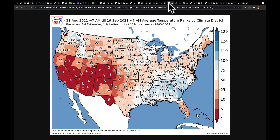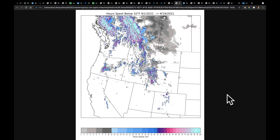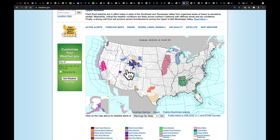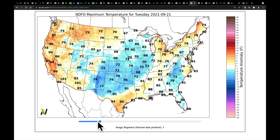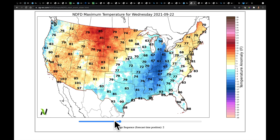This is the month-to-date temperature map, giving you an idea of the ranks from our 129 years of data. I've zoomed in on the Pacific Northwest because that's kind of where we've had the cooler weather so far. The map shows the number of hours since the beginning of September that have been spent below freezing — just look for where there is shading to see where we've already had a frost, according to the RTMA dataset. There's some colder air behind that front. Looking at max temperatures, from today Monday into Tuesday, that colder air follows the front — we've got highs in the 60s and 70s in the midsection of the country. Moving forward into Wednesday, that cold front continues to press forward, and a place like Indianapolis may have a difficult time getting out of the low 60s. The overnight lows stay in the 40s in this area.